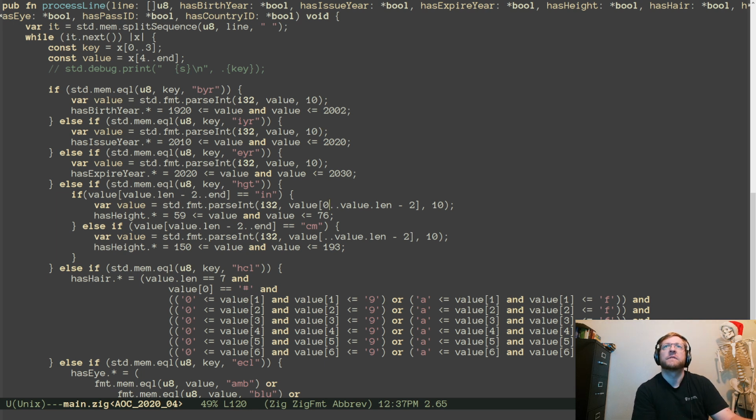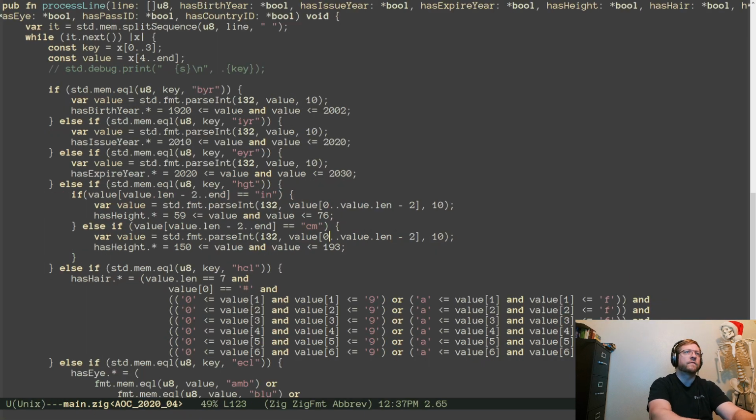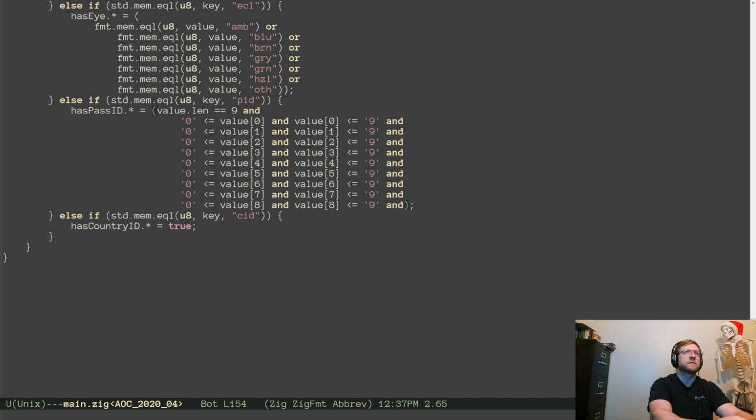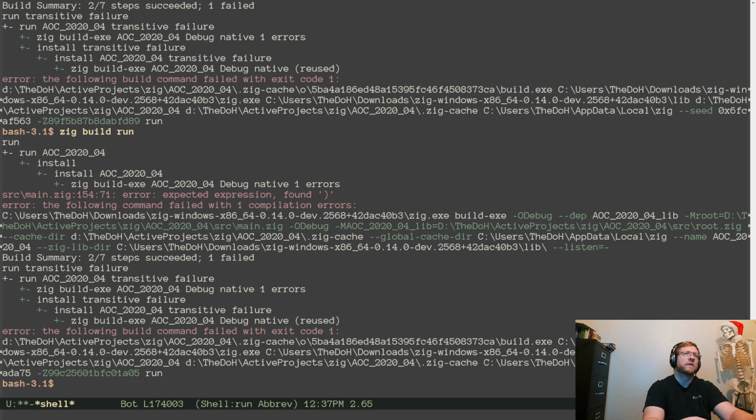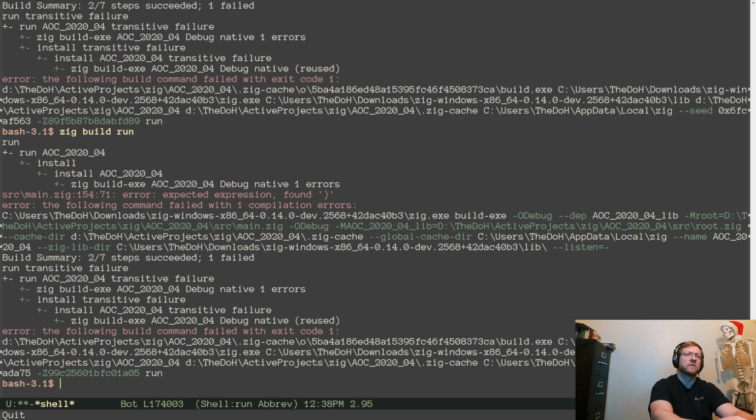Oh, what's the slice syntax in dot dot? That must be this one. About line 143. Yeah, 154. Forgot a parenthesis somewhere or something. Oh, because of the and. Yep. Boom. End.